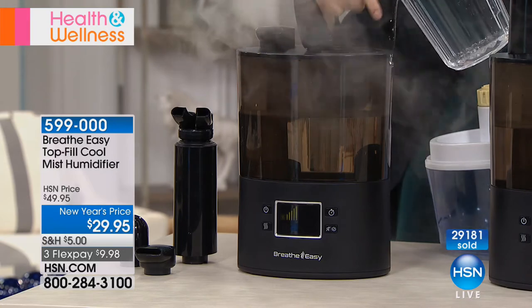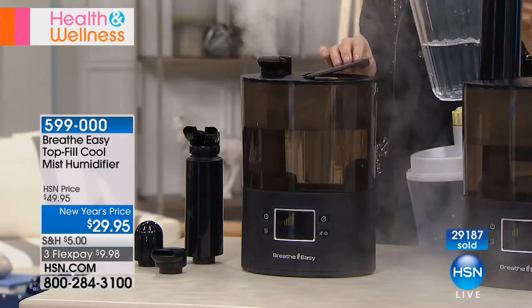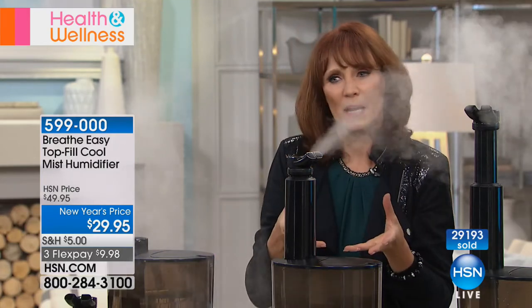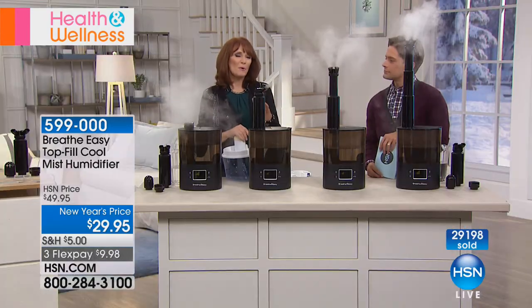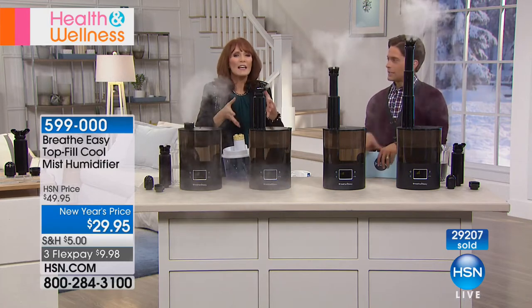Watch this. When you want to fill this humidifier, simply take your water and pour it in. That was the number one feature in the focus group, because you know the frustrations of old humidifiers. Now you know the value of having one. You want one that's great. You want it at a good price. And you know, the other host and I were talking, at this price, you think, oh, this must be end of the season and I'll buy it for next year. No, we're giving it to you right now when you need it.